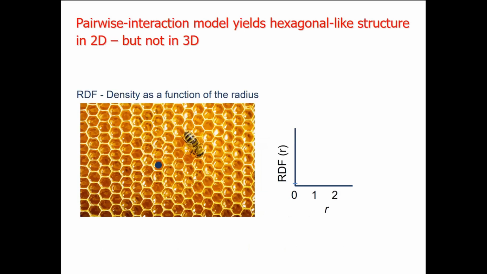How can we understand this difference between 2D and 3D? To compare that, we use the radial density function. The idea is that if you look at this perfect lattice here on the left, and look at a particular field, when you go to a distance of 1, to the nearest fields or nearest particles, you'll get a peak in the distribution. The radial distribution function is basically a function measuring all possible distances between particles in a system. Then when you go a bit further, you'll get a second peak, because again you have many particles at this distance, etc. So you'll get multiple peaks at distances 1, 2, 3, etc.